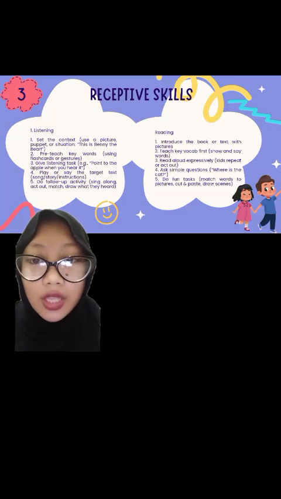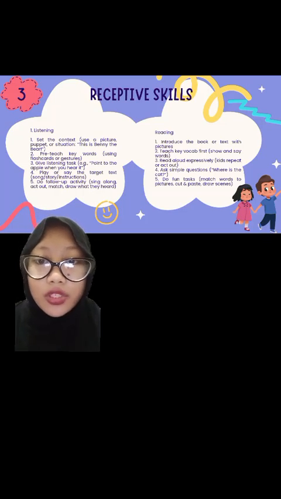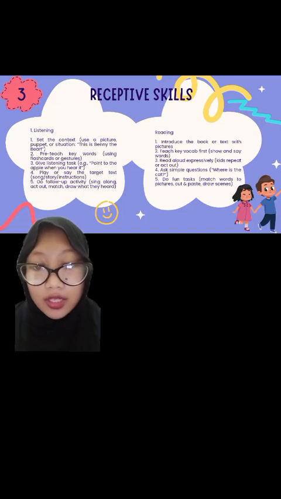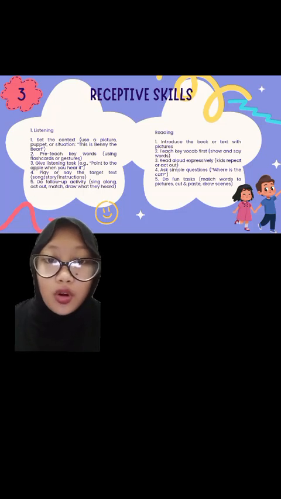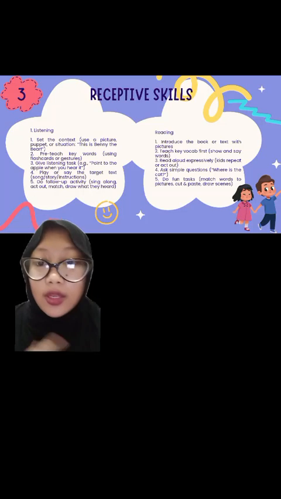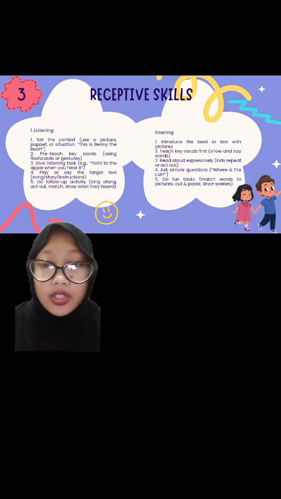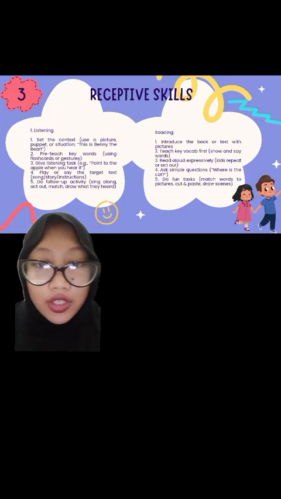And then there is play or say the target text. It's similar to the previous. Do a follow-up activity. It's also similar in reading, where there's introduce the book or text with pictures. Again, kids are imaginative and easily bored, so we have to make things interesting.